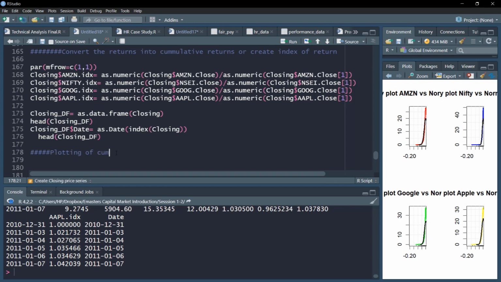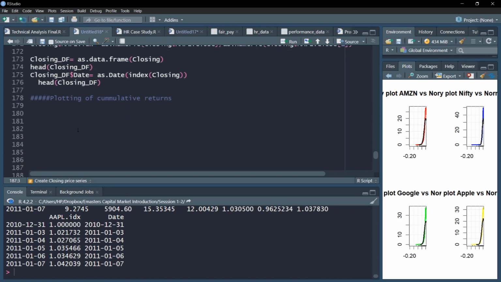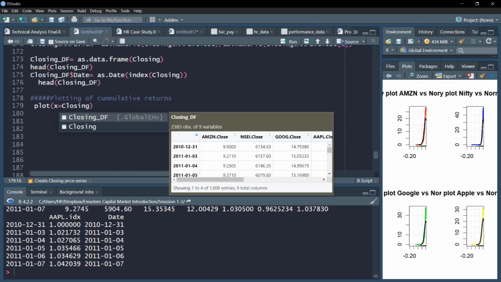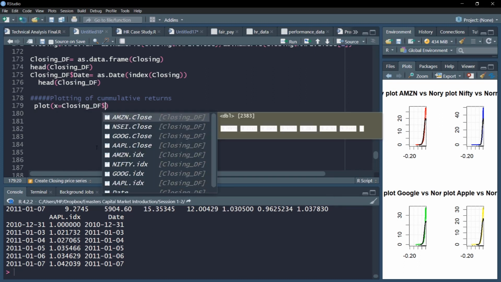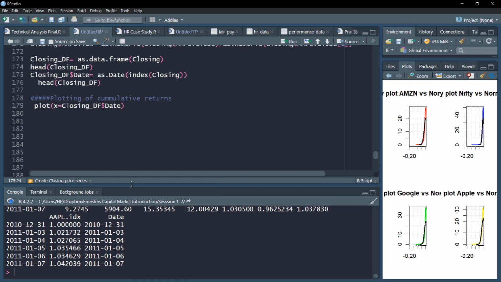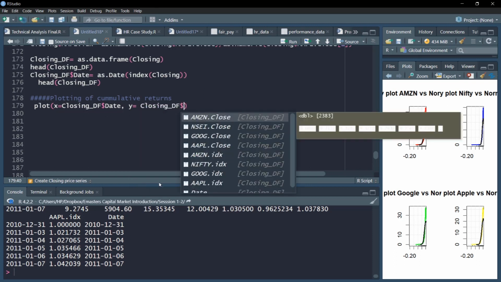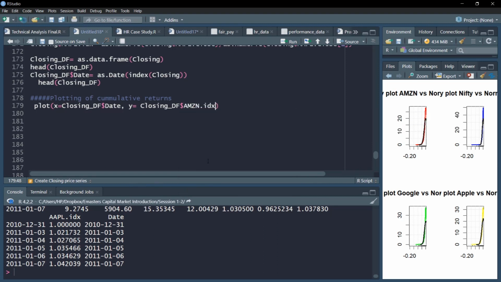So now let us start with the plotting of cumulative returns. How to do it? Plot x equal to closing_df dollar date, and on the y-axis we have closing_df dollar Amazon index.